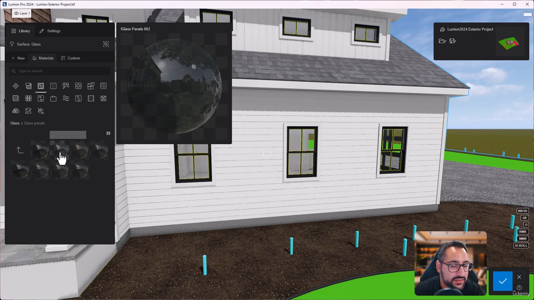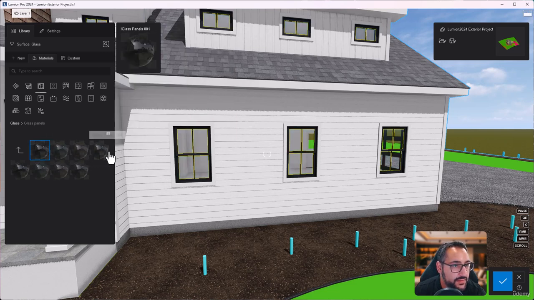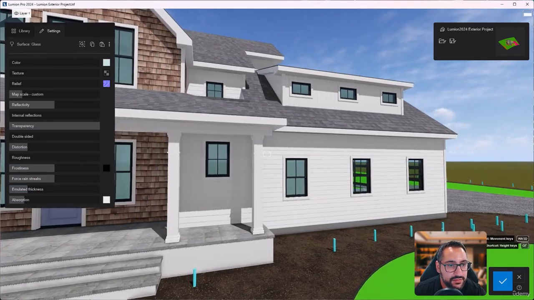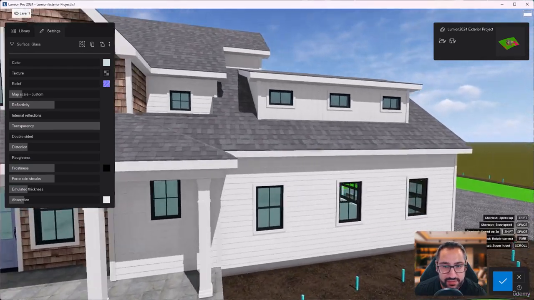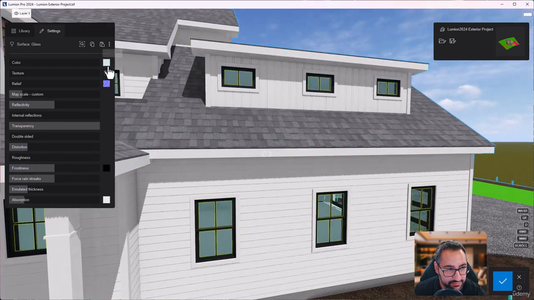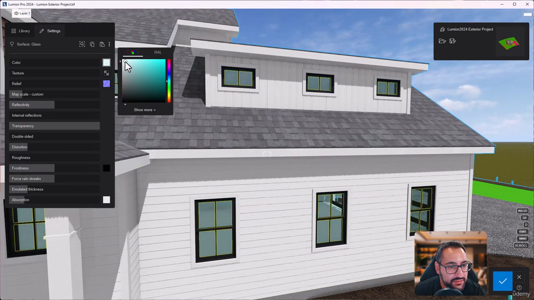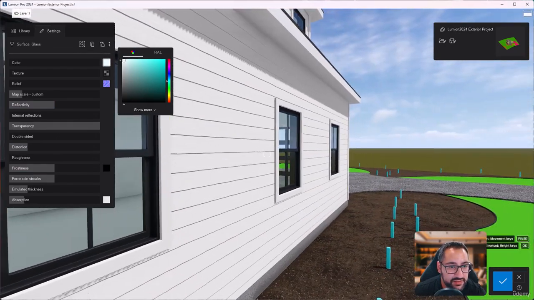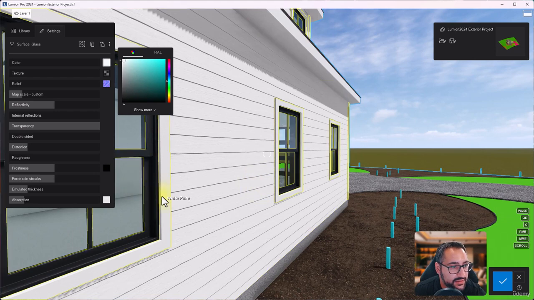Let's go with something like this. Okay. And really all this is like a different tint, right? So we don't want, we'll go with this. So the color looks completely off, right? This is like a vibrant blue, right? So we can actually remove some of that by going to white. But really what I want to play with is the reflectivity that we have here and opacity.